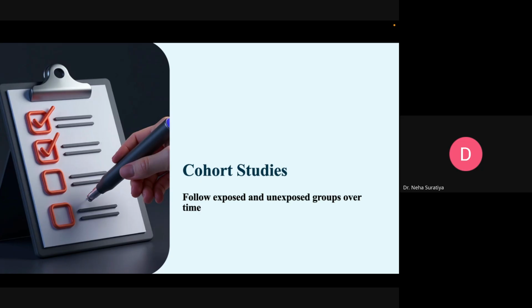Okay, so in the cohort, we have a very famous example, the Framingham Heart Study. If you know, that is one of the most well-known cohort studies on record, right? So many modern cardiovascular guidelines are based on findings from this particular study. That was cohort, okay? And you need to remember it is a group of people. Cohort means group of people, and exposure to outcome it is, okay?